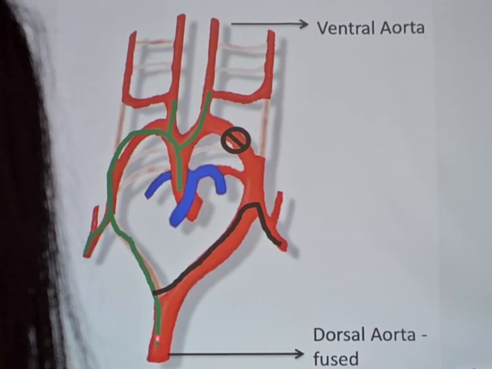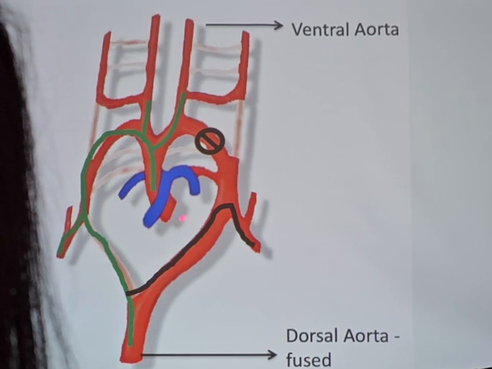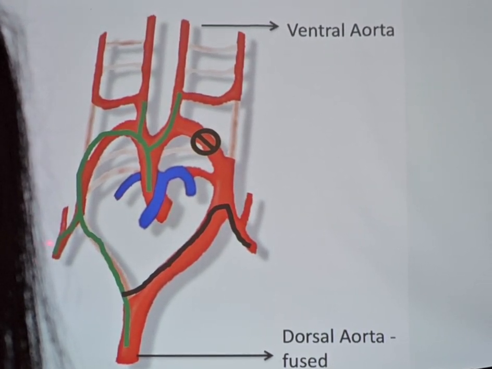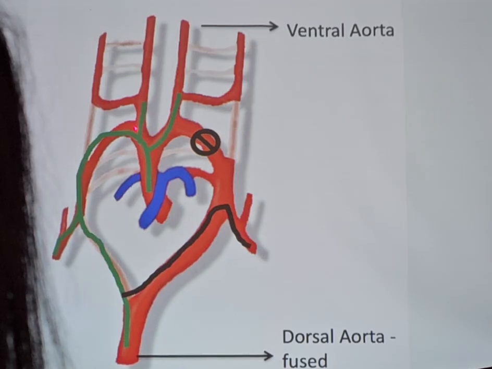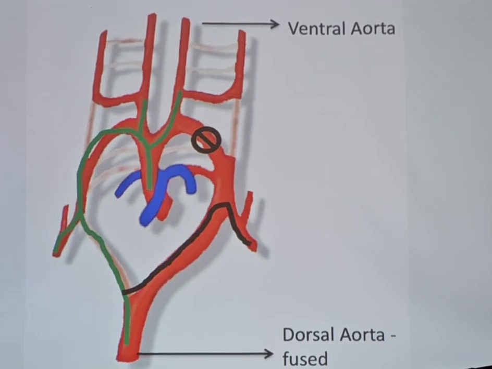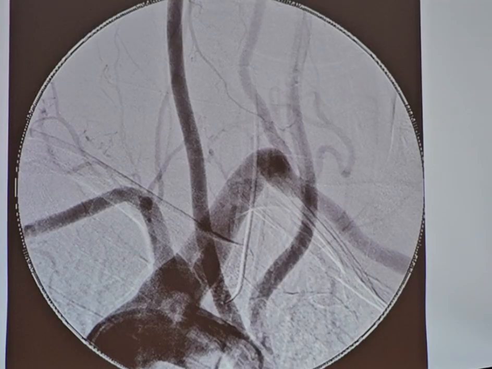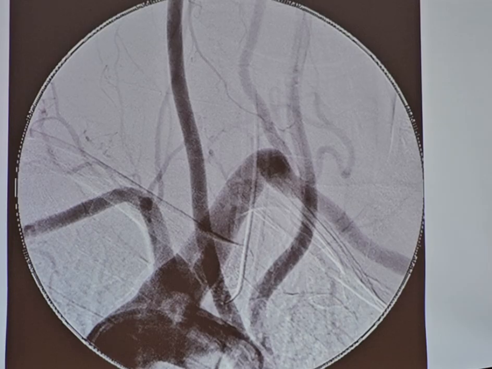And then if we follow the route of the catheter out, we would have left subclavian, right subclavian, right internal carotid, right common, then left common carotid. Does that make sense? If this doesn't develop, this is going to persist. And then the only place this vessel you can see is going to be larger. Let's just go back to that, because that's the persistence of the dorsal aorta.